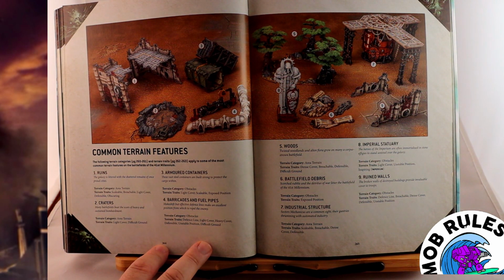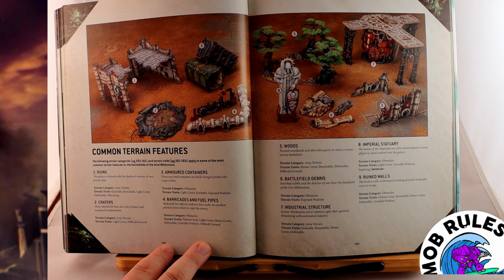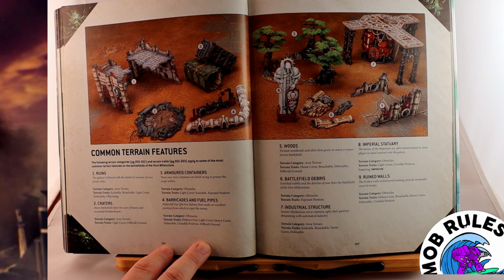Then we have armored containers. And of course they're light cover, so if you're on them, you're going to get a benefit to cover if you're infantry. Armored containers are obstacles. So again, you can fight over those, and they have the light cover scalable, so you can move over them. And exposed position, meaning that while you're on them, you won't get any cover save, just like what we talked about.